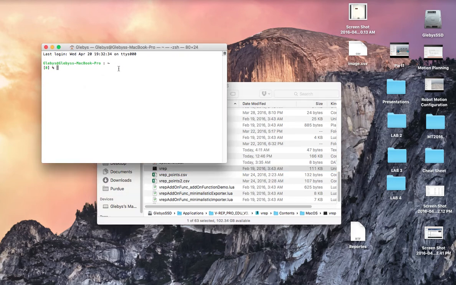To initialize VREP, we just have to put the address of where VREP is.